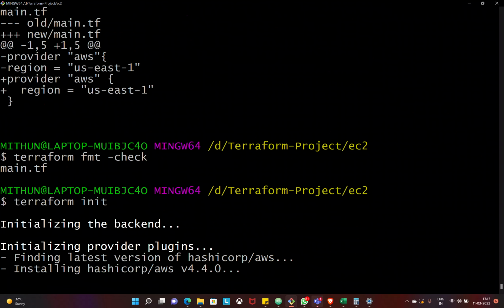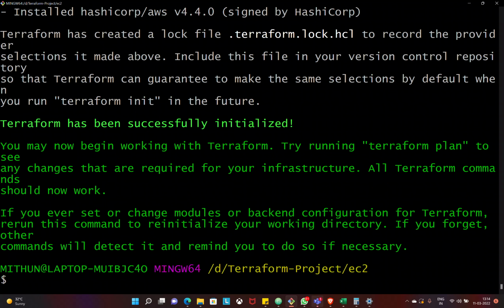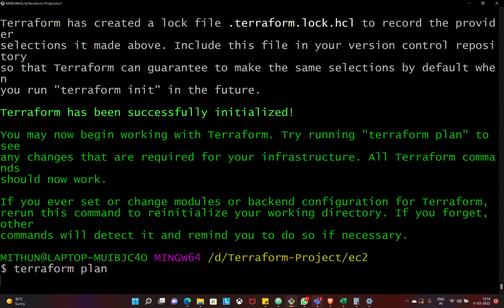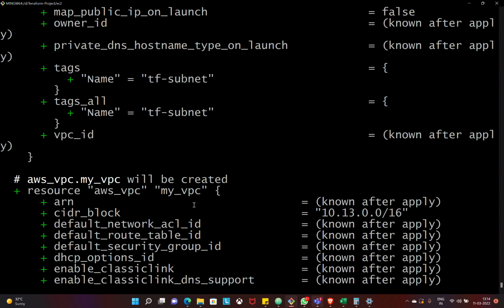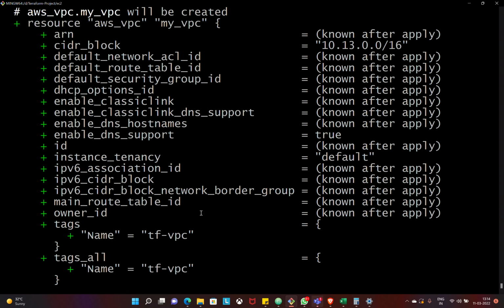So it is going to initialize, and run terraform plan. Now you will understand. See, it is very intelligent. It knows what all it has to create in the backend. So see what all it is going to create.